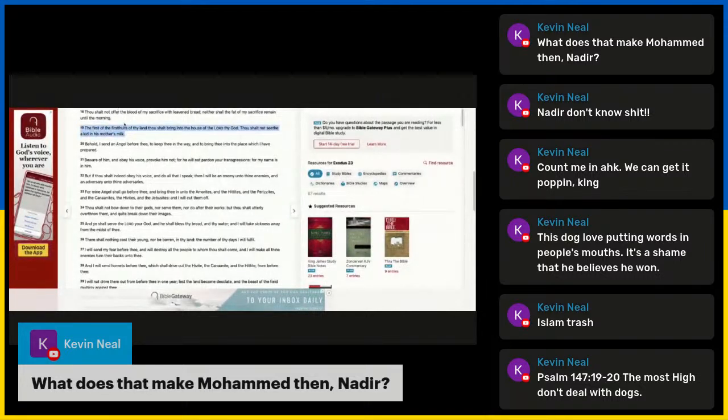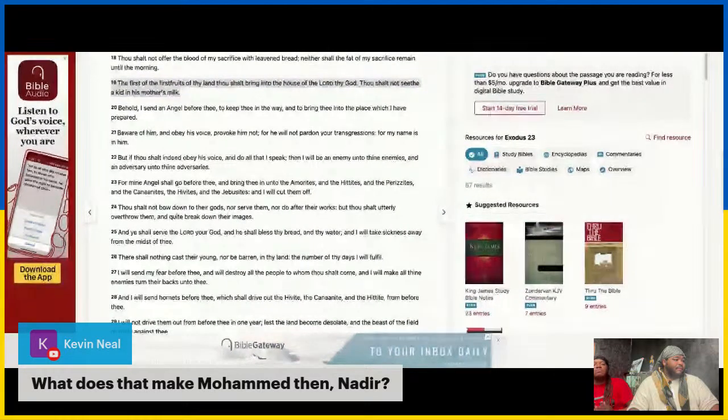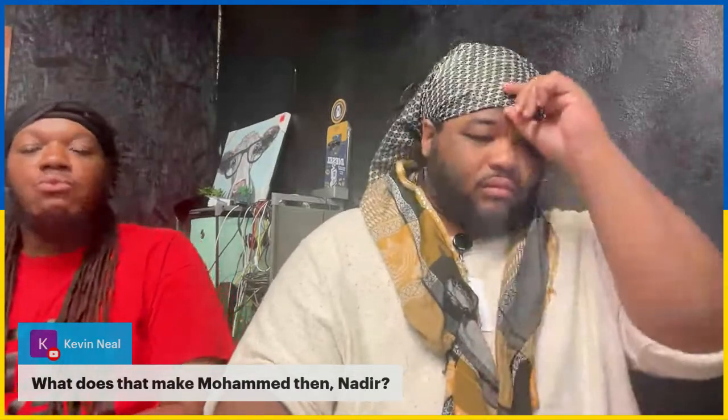So you can't cook. A kid is a baby goat. You cannot kill and cook a baby goat in his mother's milk. This does not mean you don't mix milk and cheese or dairy and meat. I mean, you can't have cheeseburgers, and that's not what that means. This is saying when you have an animal that is so young that it's still nursing, has not reached a level of maturity, then you let it live to reach that level of maturity. There's a principle in the concept, at least let it get a chance to be able to reproduce. Just like when we get the lamb or the goat for Passover, it has to be at least a year old. You can't take no goat and slaughter it before then.